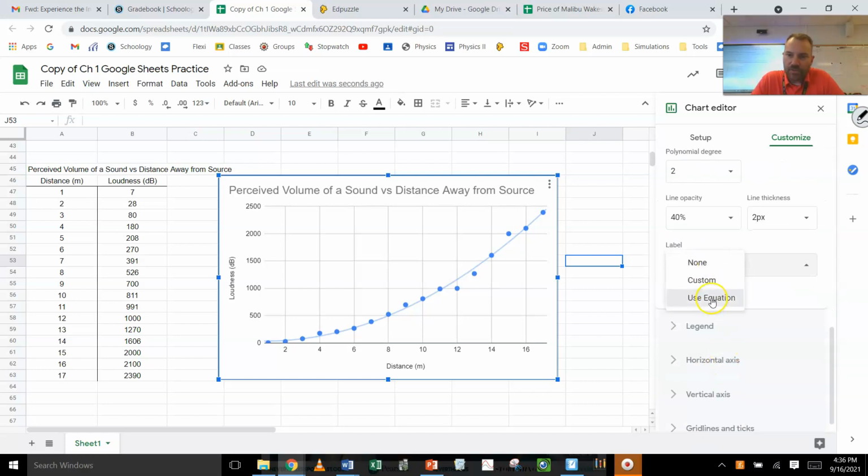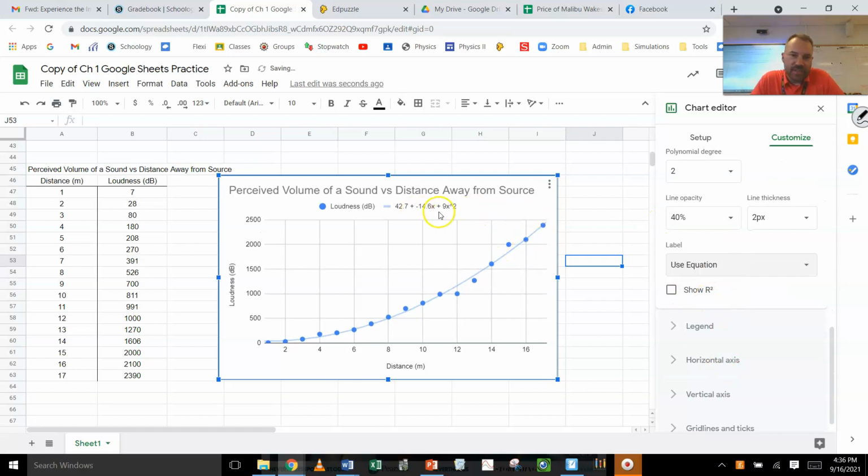So when you see your equation, I'm going to show my equation. So you can see here it's ax squared plus bx plus c. Now if you could do a quintic, ax to the third plus bx squared plus cx plus d. You can do whatever you really honestly want to see which one models it the best. But for high school physics, we're just going to keep it simple. We're going to keep it with quadratic, we're going to keep it with linear, and we're going to keep it with inverse. So let's show our r-squared value, and that's a pretty good match, 99.3%, 0.993 matching.